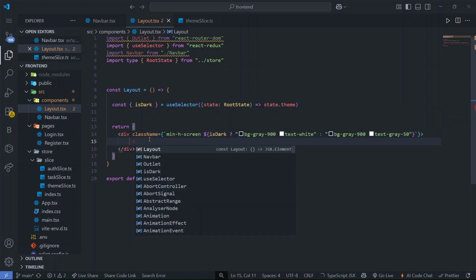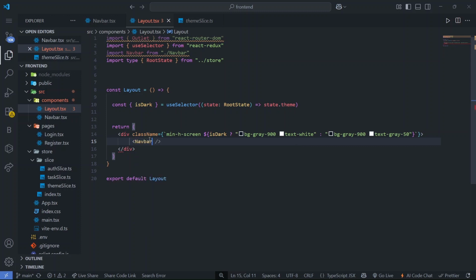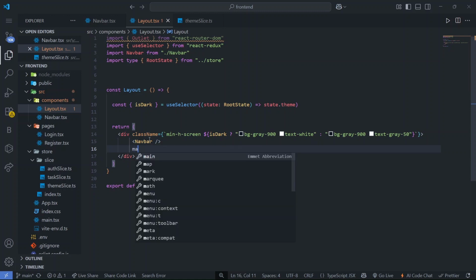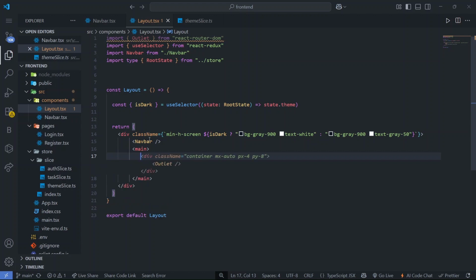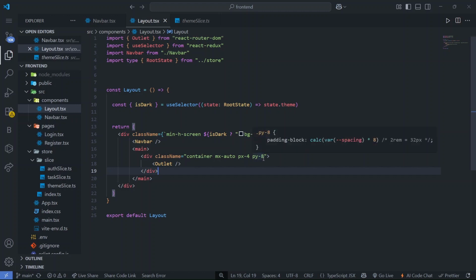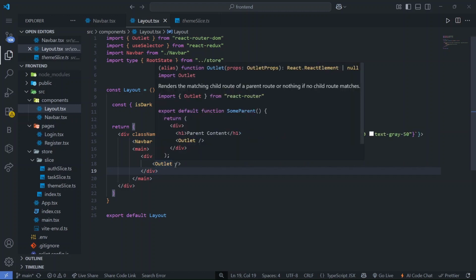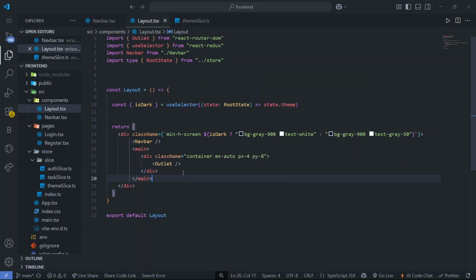Now we can define the navbar. So this navbar will be common, and after that all the children, so other component pages, will act as children. So this profile page and the dashboard page act as children. So container mx-auto px py, we have written to make this responsive. Outlet is used to render our children through React Router DOM. So it is very important.